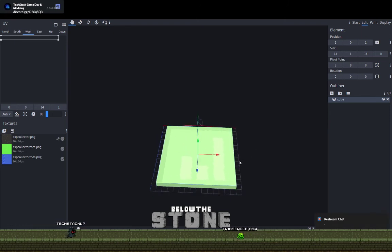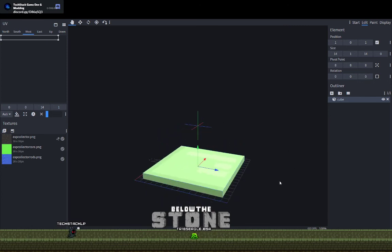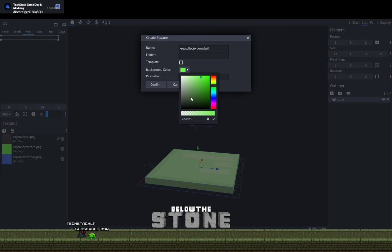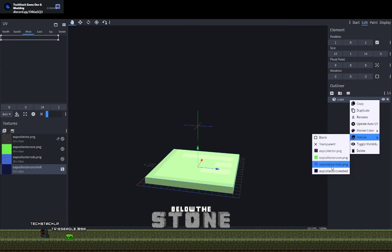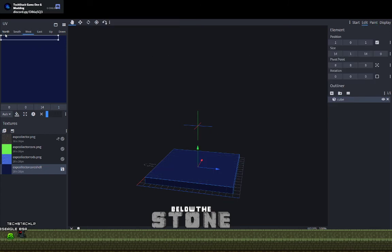So is this the upper or the lower part? This is the middle part. Okay. So we're going to have another texture. And we'll call this one exp collector shell. Core shell. And its color is going to be a dark bluish gray. Okay, and we're going to apply that to this one. Okay, and we're going to go paint mode. And we're going to do what? Well, let's first go to edit mode. Where are UVs at for this thing?